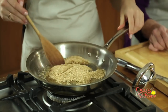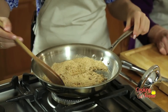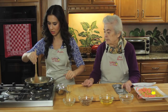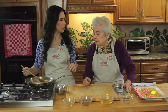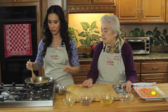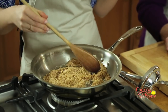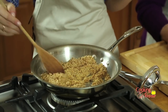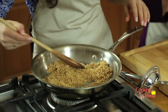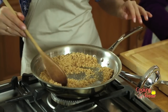And then you're just gonna start turning your breadcrumbs in the oil, and they're gonna get nice and toasty. They're gonna come like a nice golden brown color. And this is really enough oil. You don't wanna use too much oil in the toasting of the breadcrumbs, because then they're gonna be really heavy. You want kind of a lighter breadcrumb mixture. You never stop turning. Always turn.